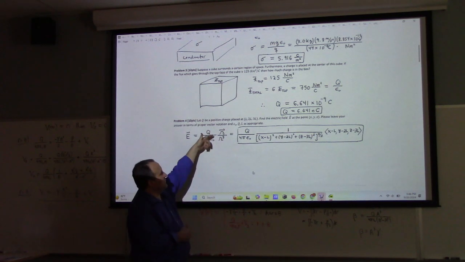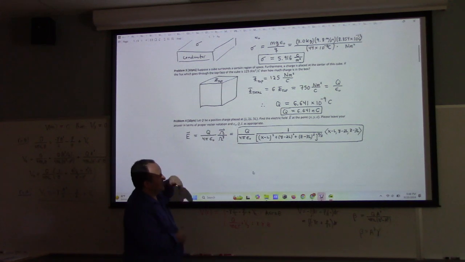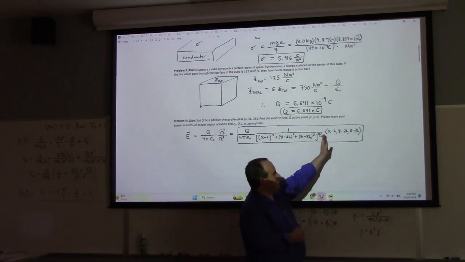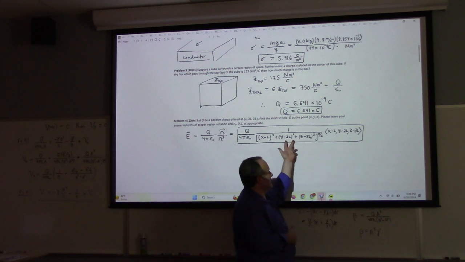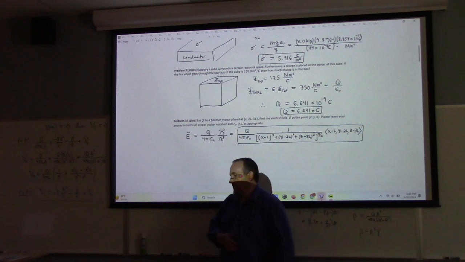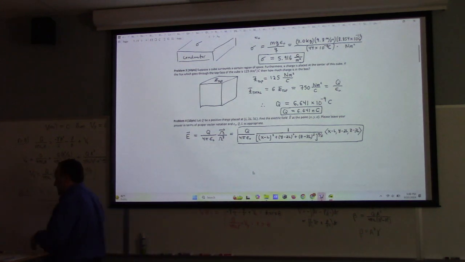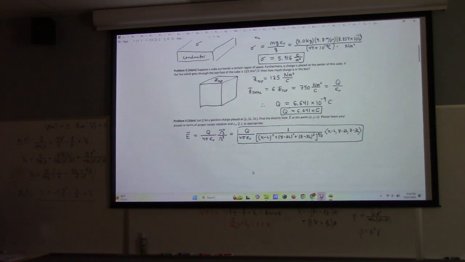You know, a lot of times you'll see the formula r hat divided by r squared, but who wants to write that? All that does is put a square root over here, and you have to write this twice. Why not just write it once? This is the easier way to write the formula. So I'm trying to make it easier on you guys, and many of you did do that, so it's good.